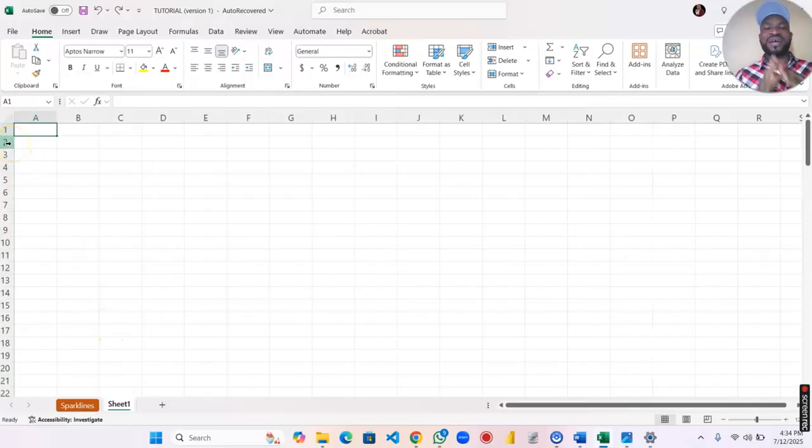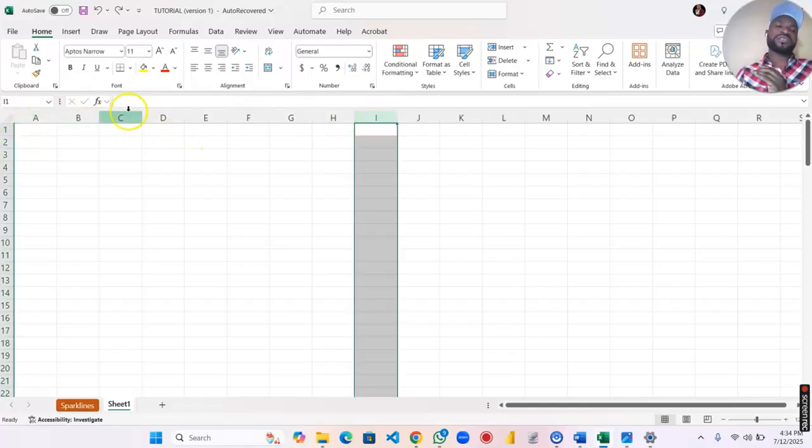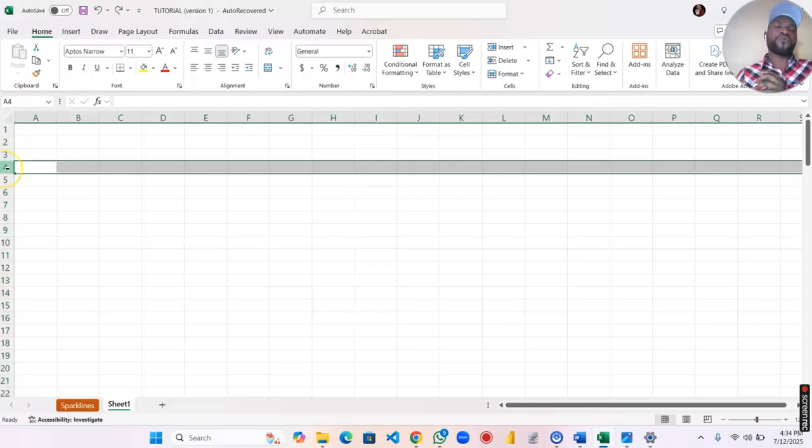You just need to understand or identify the difference between the columns and the rows. So this is row 4, for instance. When you click on it, it highlights. You put your cursor at the border line, at either the top border or the bottom border. You can see that the cursor displays something that looks like a crosshair cursor, which is not what you need. If you click on that, it also adjusts the height and all of that.